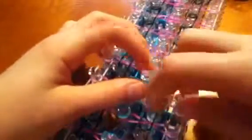That's the reason it's so hard for me to put cap bands on. Especially on camera.